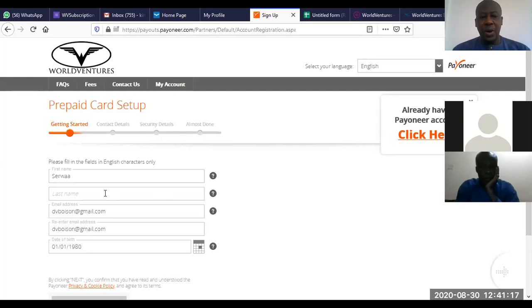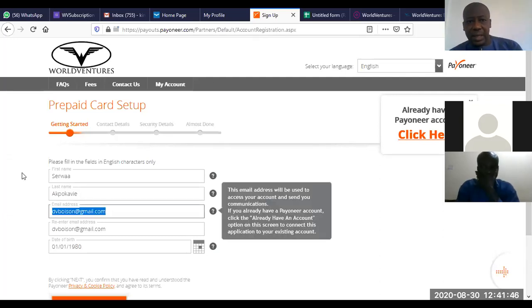So they will ask you to indicate your last name. So I'm going to tap the last name. And this one, I would advise you to use your passport information, because what we realized is that Payoneer is not accepting our government ID and others, and even voters ID. It's only our passport. So this shouldn't be the information here.